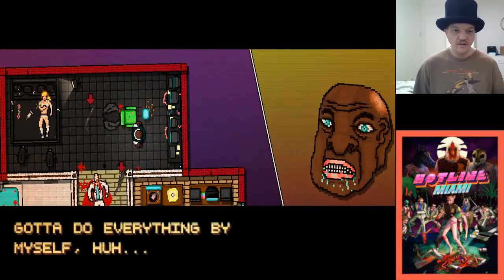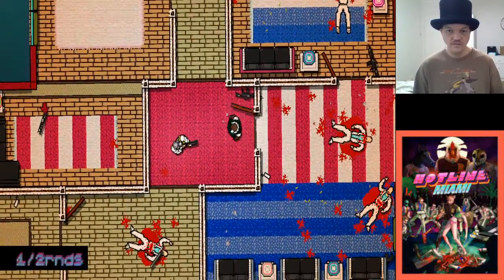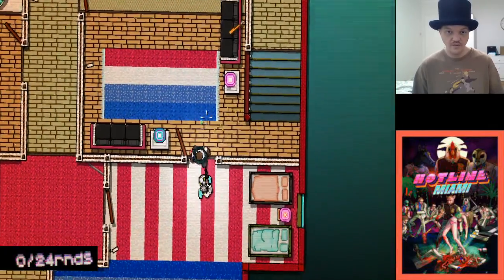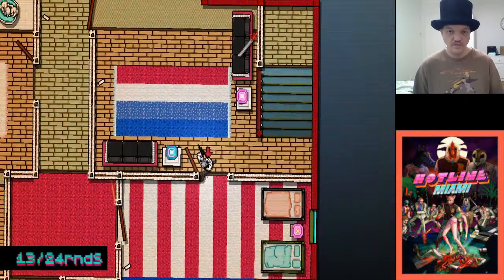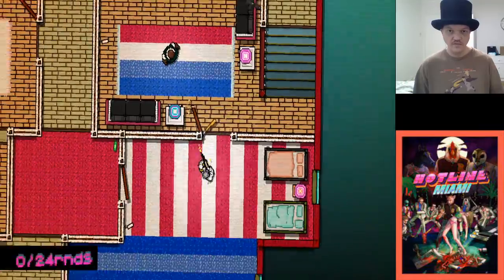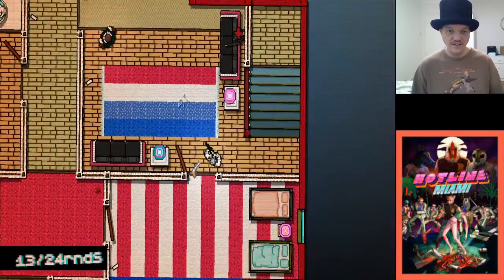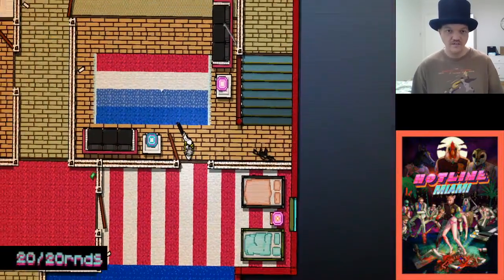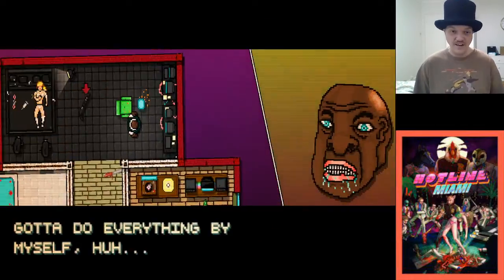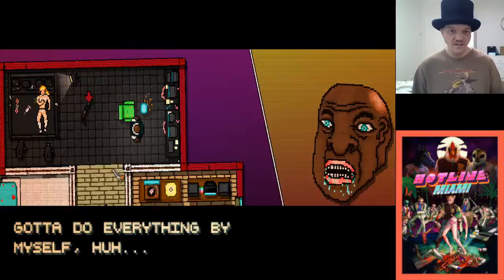Finally. Oh, shoot, there's a couple more guys. I think there's... Yeah, there's like a fat guy you gotta deal with. Drop the weapon! Yeah, that's right. You can't... I don't remember how to kill this guy. Because he's like a bullet sponge.